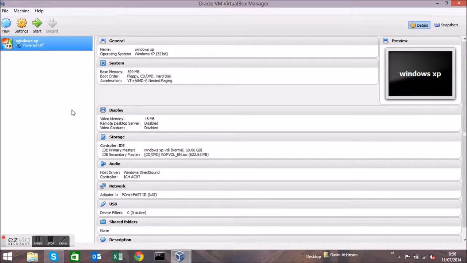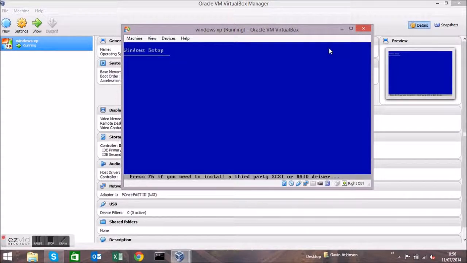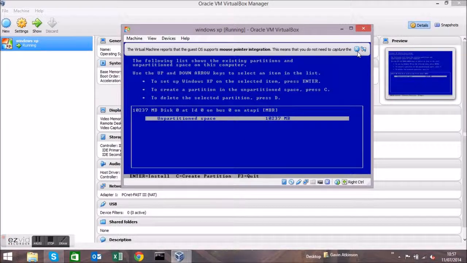So now, in effect, we've put the operating system install disk into the CD-ROM. Now when I start this machine, with a bit of luck, it won't say no bootable media, it will find the media. There we go. It's found that CD-ROM and it's starting to run through the Windows setup. Depending on what version of Windows you're installing, the setups look slightly different. I quite like to cover XP because it has a few things at the start of it that you won't necessarily get in Windows 7 and Windows 8. It just makes you think a little bit and understand a little bit about operating systems and PCs and how they work. And here's the first one.